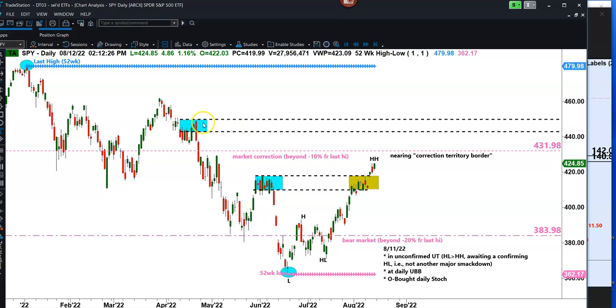At this point, right here, this is an area where we might conceivably see some resistance. This is a sloppy area of supply where we might actually see the market get smacked down a bit from this level, based on the evidence of this prior move here. We'll see what happens when it gets there. At any rate, right here really is an area where we're about to get out of correction territory.